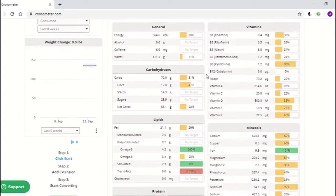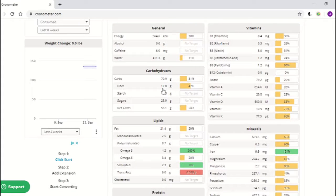Let's jump over here to the massive 17.8 grams of fiber. So, again, now if you're a woman, this is actually going to be more than 47%. So the recommended amount of fiber in a day for men is 38 grams, but for women it's just 25. So you're really knocking it out of the park with the fiber here. Most people in today's society don't get anywhere close to the recommended amount of fiber.